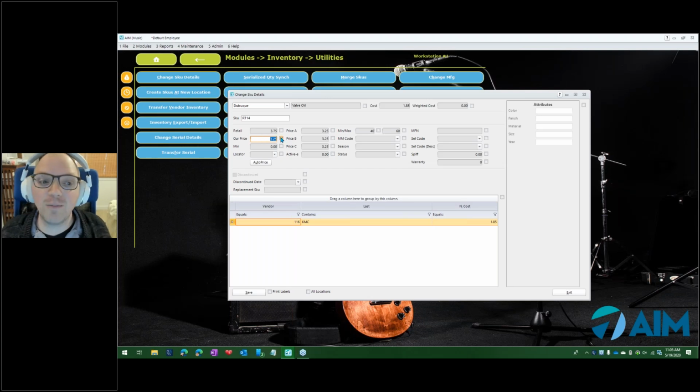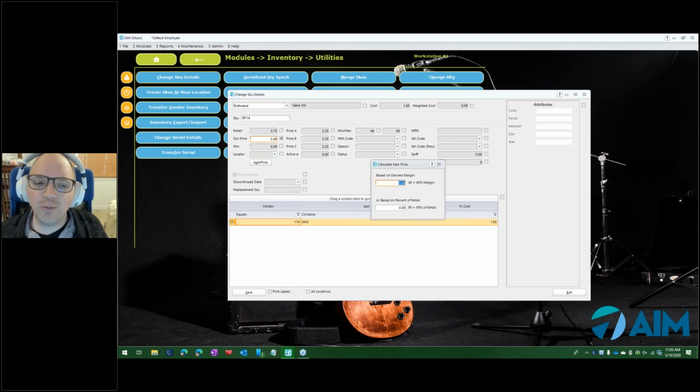You can see how once I check mark the checkbox next to our price, I could then go in and apply my changes. One other thing I'll mention here, while we're in these change SKU details programs, when you're on these price fields, if you weren't aware, you can press F6, that same F6 function that I've referred to time and time again in these webinars and in my trainings, that F6 is your friend.